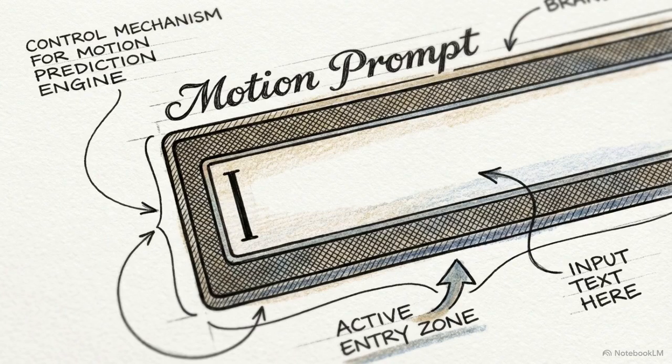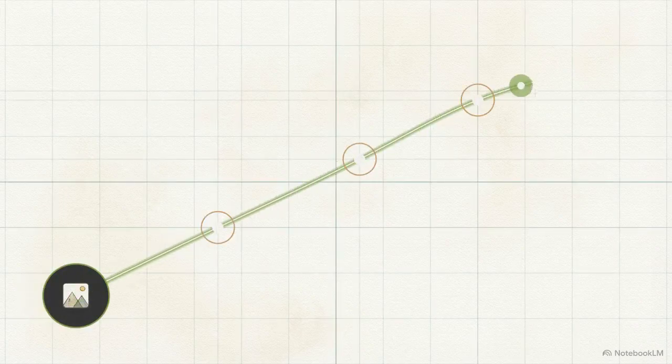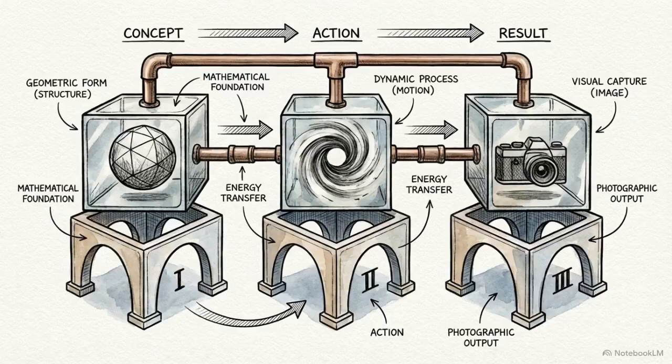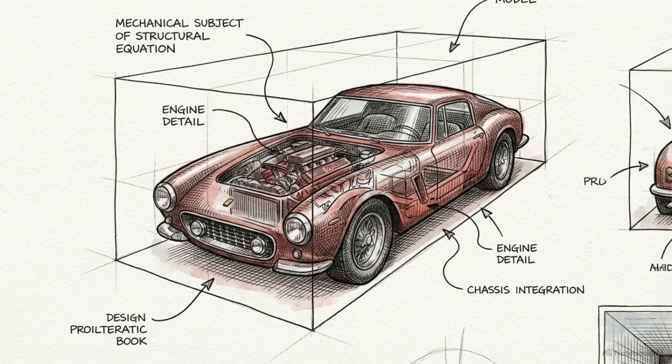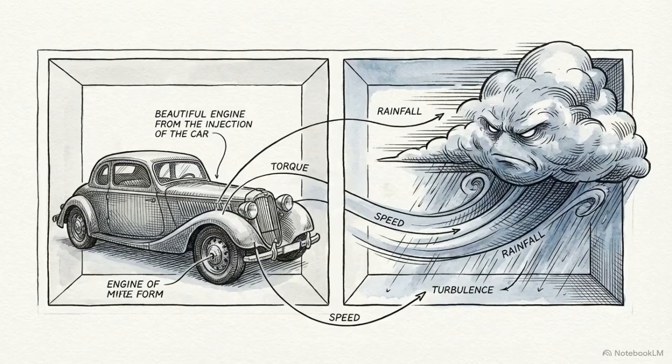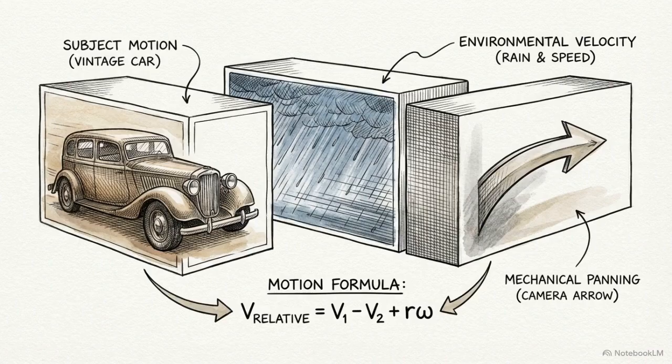This text prompt field controls the AI's motion prediction engine. You are providing the mathematical model with a precise trajectory for the image's pixels to follow. To maintain control over the output, use a strict three-part prompt formula: the subject, the action, and the cinematic camera movement. For example, if you have a photo of a vintage car, you would type "a vintage red sports car" as your subject. Driving quickly down a rain-slicked street is your action. With a slow camera pan to the right is your camera movement.